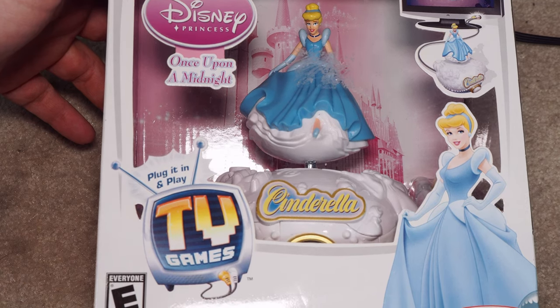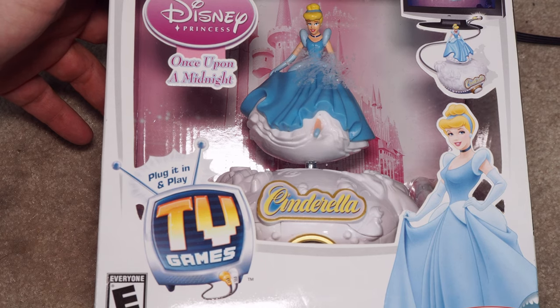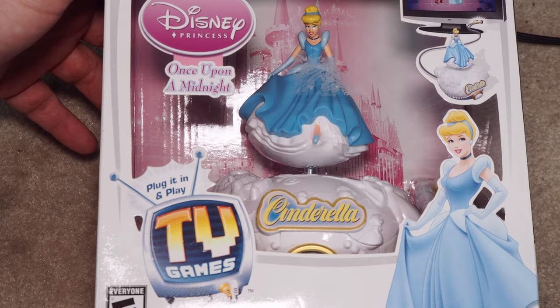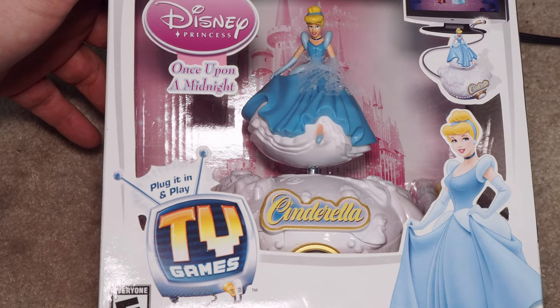But in terms of looking for things on eBay or other online marketplaces that I visit, just looking for things in box at a reasonable price. Some people want, like, $100 for things like this. They're absolutely out of their mind.